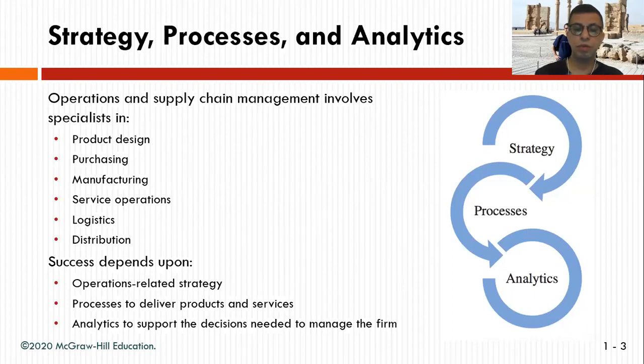In other words, as we said, a successful supply chain management and operation has three parts. One part is the strategy. When you build the strategies to implement the plan, then you set up the process, and you implement the process to meet your strategy, and then you do the analysis where you adjust your strategy and you adjust your process again for it. So there is constant adjustment happening in this field.